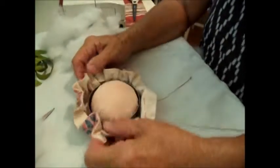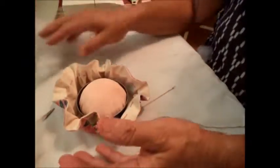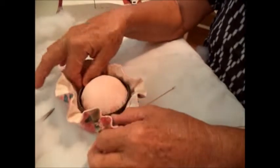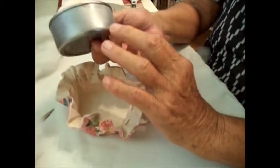I'm struggling with a pincushion. I love projects, as you probably know, and today I thought I would make a pincushion, a tin can pincushion. This is an old-fashioned recipe or project. Goes back to my childhood.